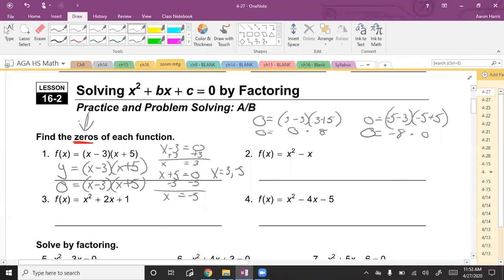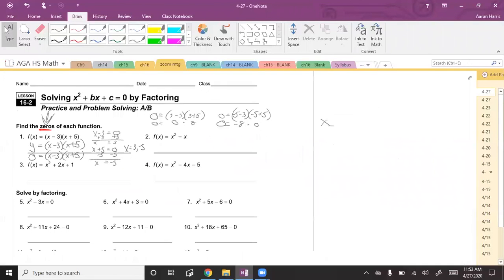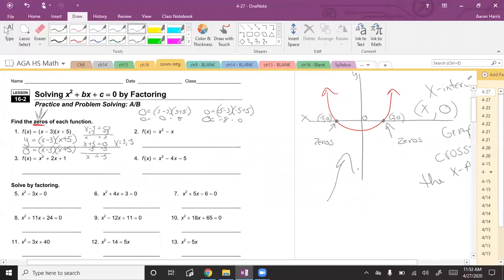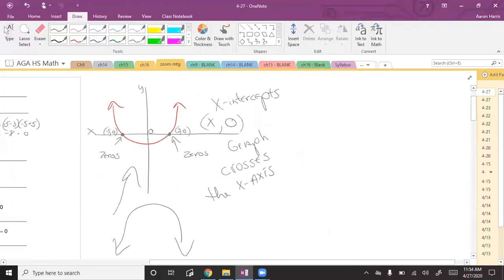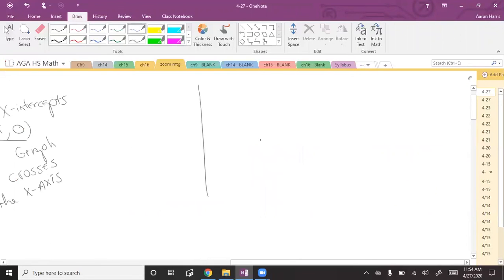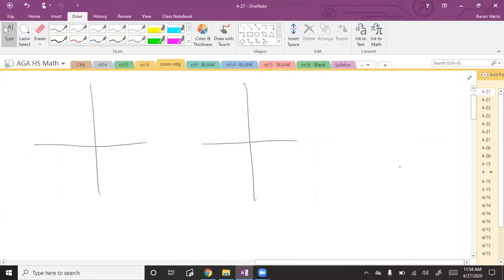You've got to break it down. The book breaks it down into parts. I already gave you a sneak peek into where we're going. You're going to need to be able to graph parabolas. A parabola is a U shape. It could be going up or it could go down. But either way, on the y-axis, think about this. Now I'm really going far. There's 3 different scenarios that could happen with this parabola.